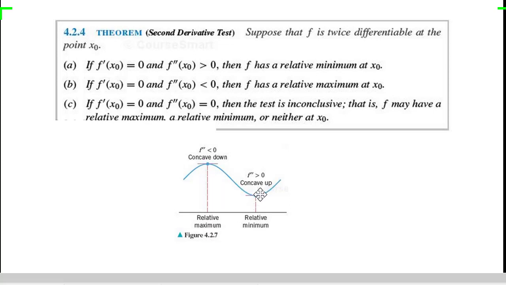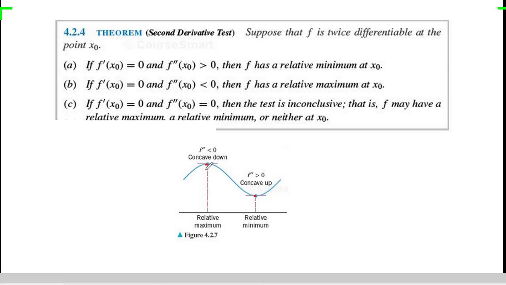So you can see that you have a relative minimum right here. Your first derivative is 0, so you have a flat spot. But in that whole region right there, you're concave up. So you're looking at a curve that's concave up. Likewise, over here, our first derivative is 0, so we have a flat spot. But this whole time, we were concave down, so we must have been looking at that very tip. That's all this is saying.